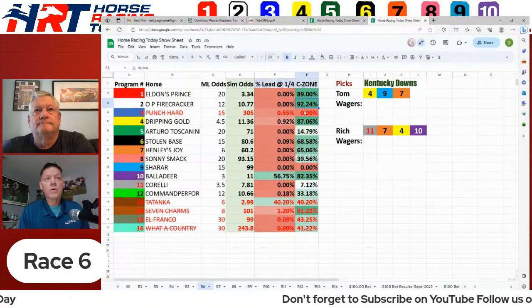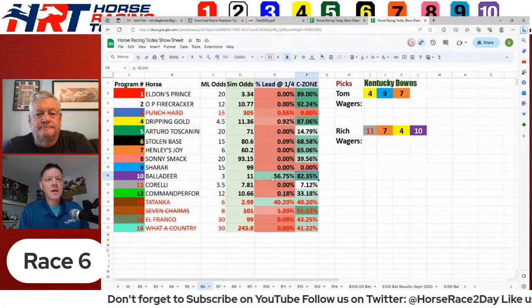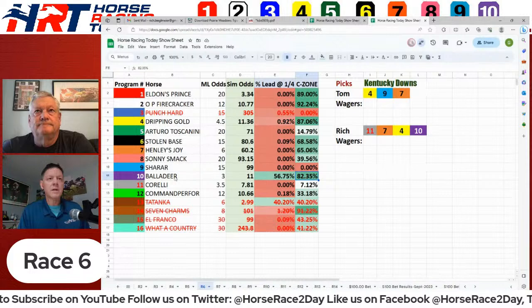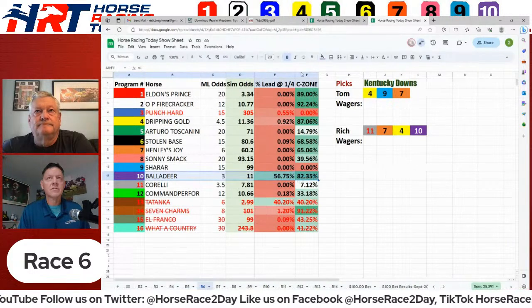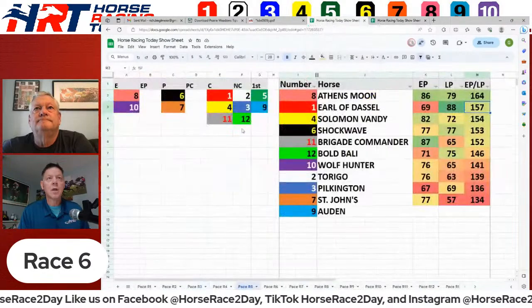You got the 2 horse, the 4 horse also scoring well with the 10 horse. Get another combination here, early speed. Comfortable with that early speed. The 10 might be one that gets to the lead and has a shot to go wire to wire, according to our simulations, and be happy and comfortable up there.